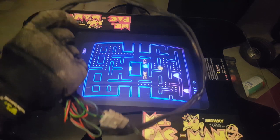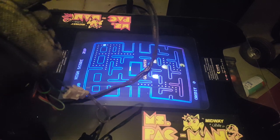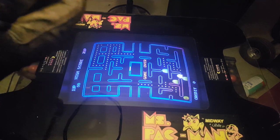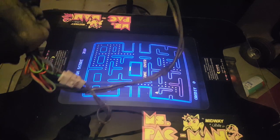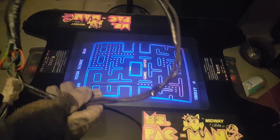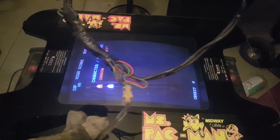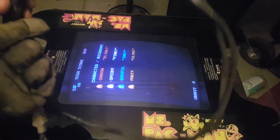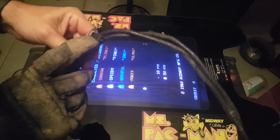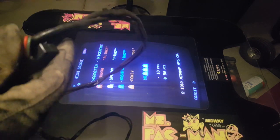This is a degauss coil. Now, I know it's ugly. I know it's not like the $40 ones you can buy online. I made this degauss coil. And it's probably not the safest because it heats up really fast. Basically, I took a degauss circuit from an old monitor that I was junking. I wired in 120 volts and wrapped some electrical tape around it to make it a nice coil. I did put a switch on it so I can interrupt the power, because right now there's no power running through it.